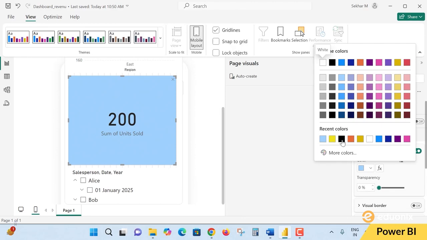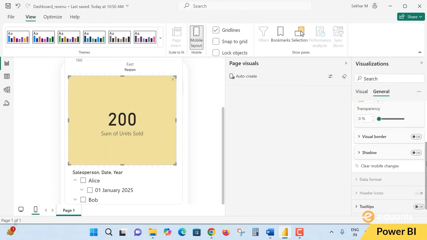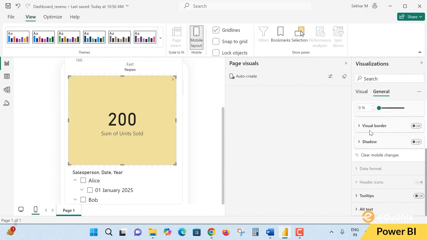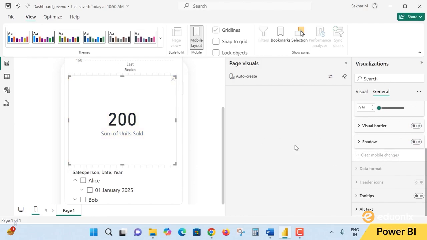No worry about it. For beautification, you can adjust the visualization and visual borders. If you want borders, you can apply the shadow effect. If you don't want these changes, click clear changes, and it will automatically remove everything.